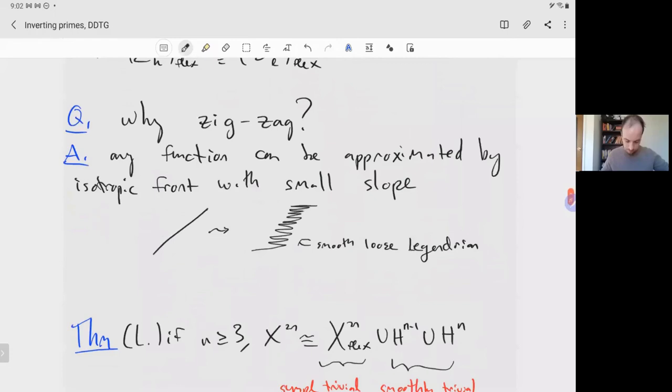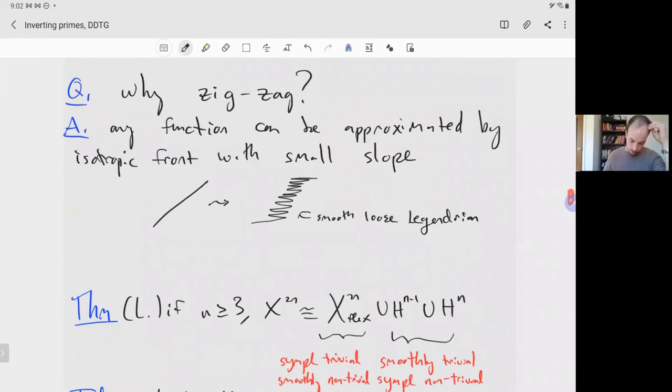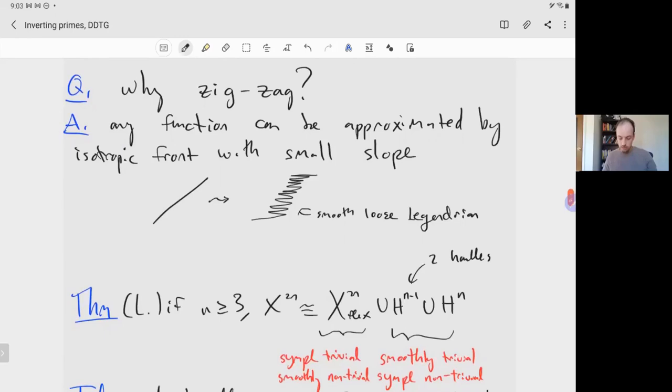Okay, and let me state a result I proved several years ago, which is that if n is at least 3, then in fact any Weinstein domain can be decomposed as a flexible one plus two Weinstein handles. So I start with the Weinstein domain and I do a bunch of handle moves to it and I get a flexible thing plus just two handles. Now this flexible thing has trivial Fukaya category, but it's diffeomorphic to X, so it's smoothly non-trivial. Now these two extra handles are smoothly canceling, so it's a smooth concordance, and so it's smoothly trivial. But that's where all the symplectic topology gets transferred into, because the symplectic data has to go somewhere, and it can't go into the flexible piece because that has no information. So it goes into the data of these two handles.